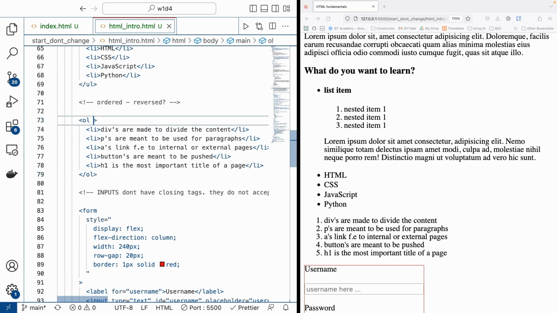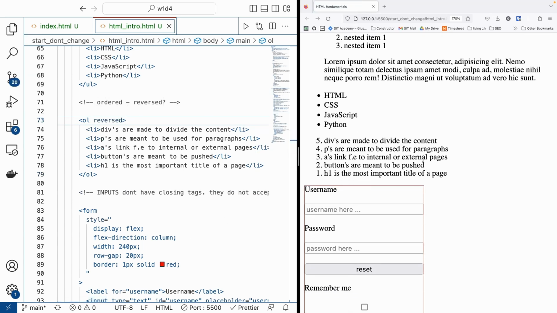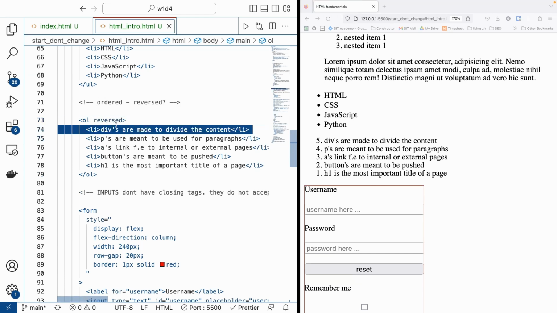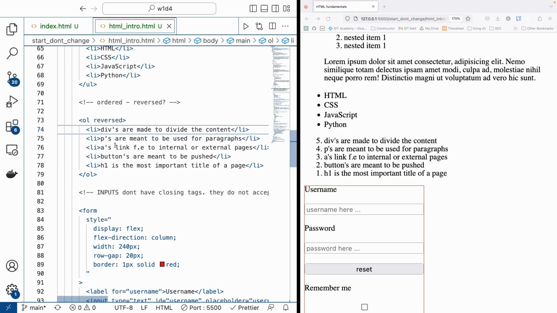What you can do is add a reversed attribute. As we see here, it just reverses the counting, not the item itself. So this is still number 1, but it gets the number 5. It's just counting the other way around.